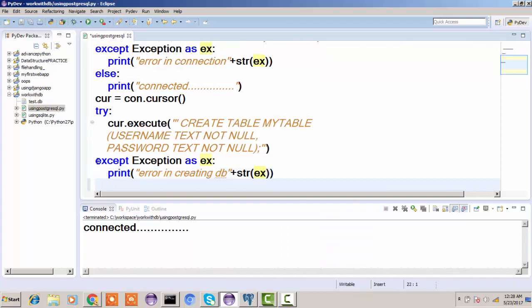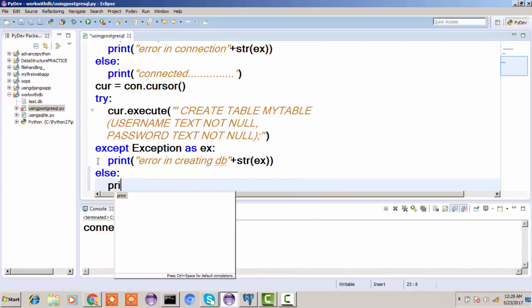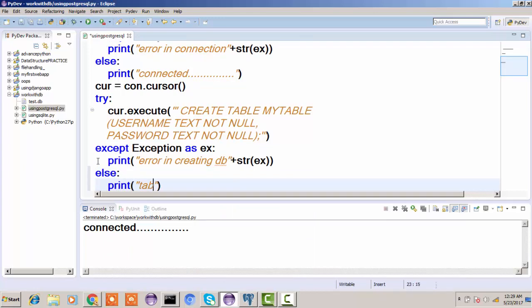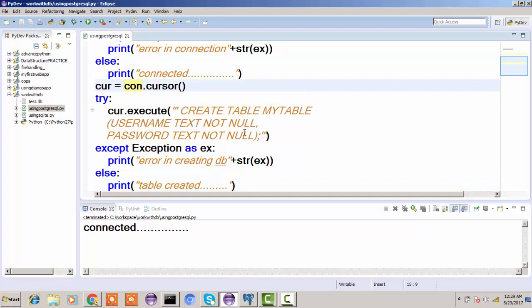In else part I can write in this way, else print table get created. So always remember, whenever you are executing a query, your connection should be proper. Your program should be connected to the database, then only you will be able to insert.